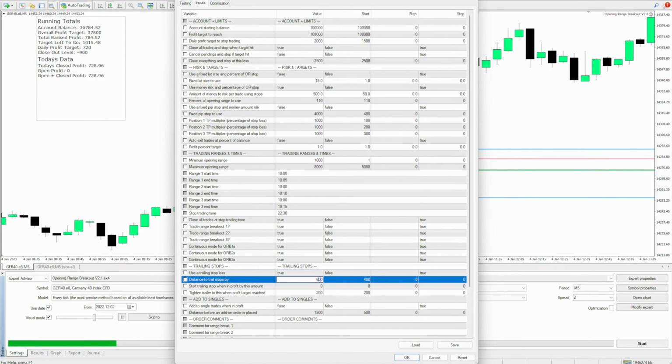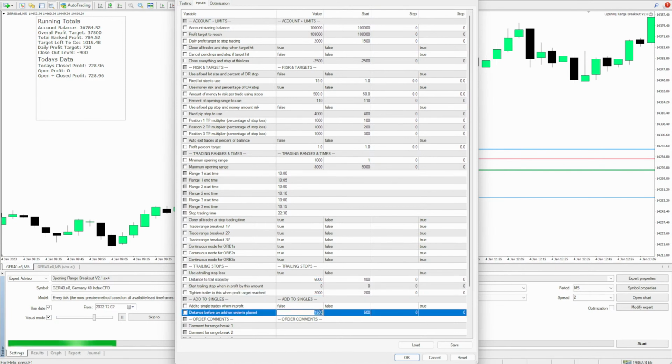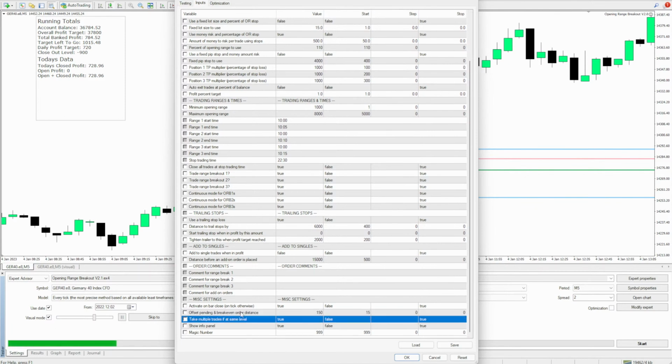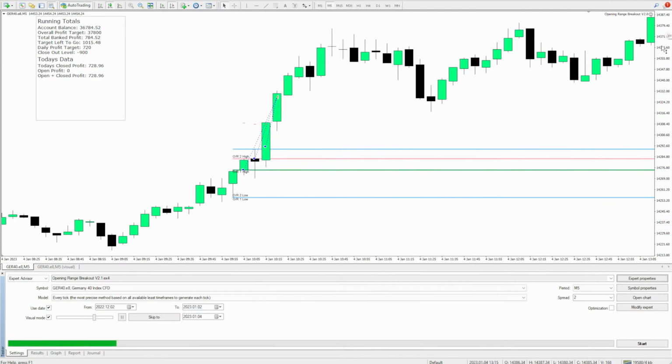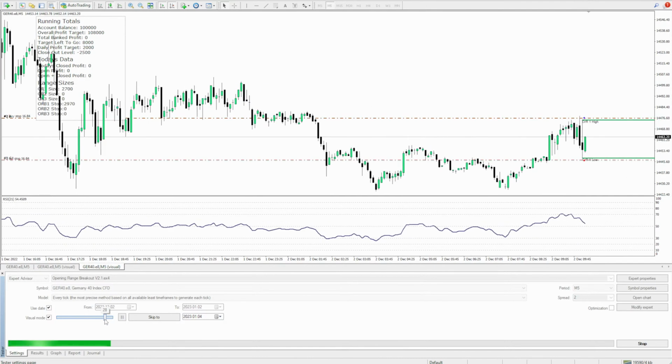Your trailing stops need to have another 0 added to them as well, as does your add to single trades and your pending offsets. Okay, so that also needs to be set. So you need to amend those to increase them when you're going to use it on a broker that uses 2 digits after. And as you'll see, that will put everything in the right places because we're using 2,700 instead of 270.